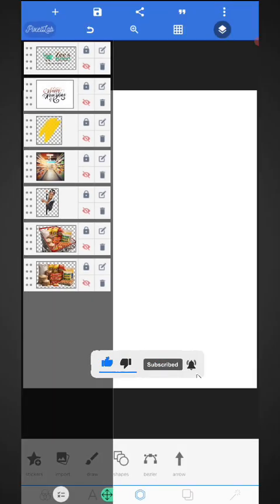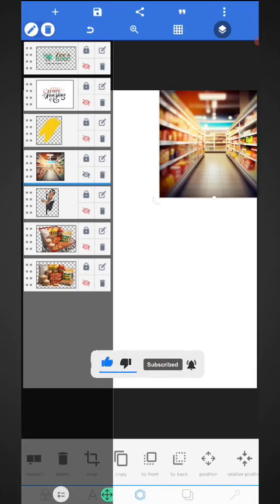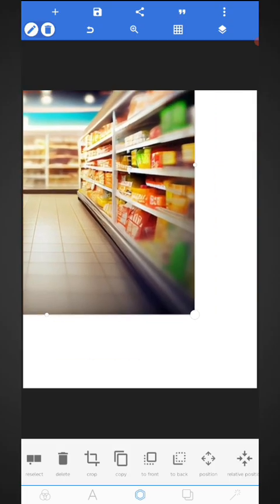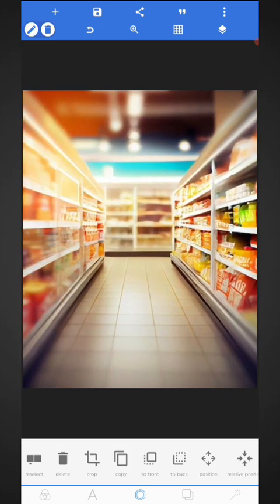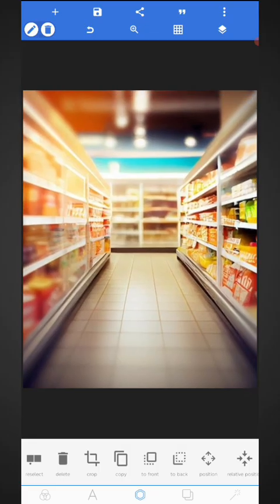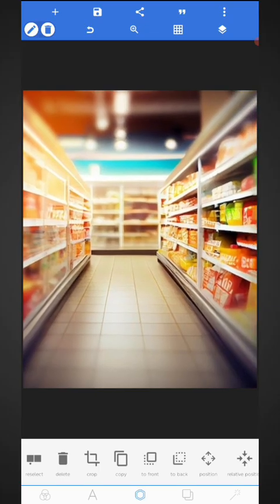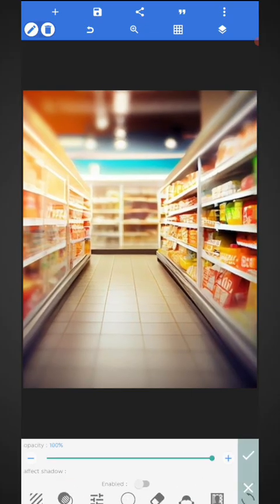The next thing is to start with our designing. So I want to hide our background. This background was downloaded from Pinterest. The next thing we'll do is reduce the opacity, because it is too bright for what we want to use it for.